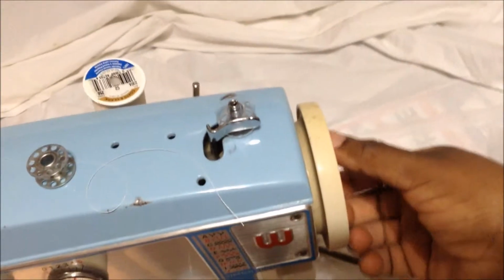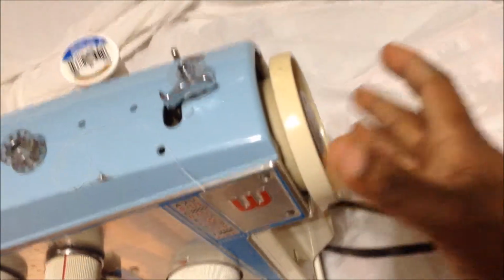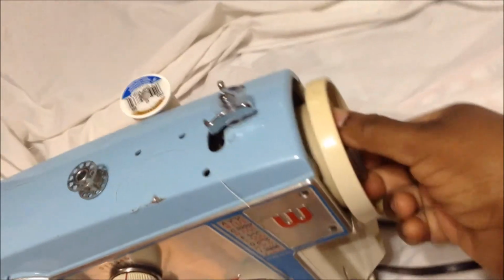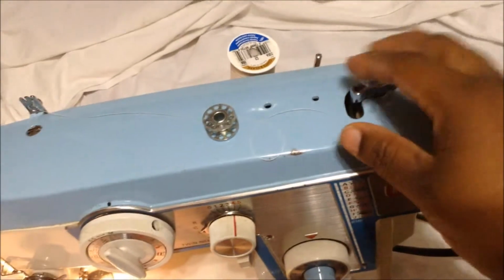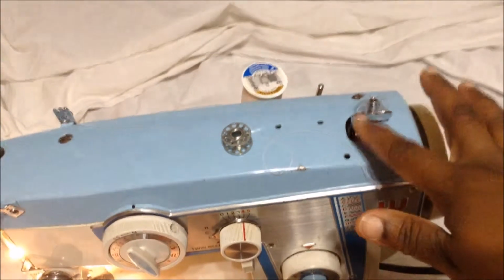You push this back, right here on this hand wheel. I think they call this a clutch. Don't quote me on this. I'm holding the camera so I can't do both. While you're using one hand, the left hand, to hold the hand wheel like this, you take this hand right here to hold the clutch, and you turn this toward you. Once you turn that to you, you mash your foot pedal. And while you're holding your thread tight, the bobbin should be winding and putting thread on. But I've got something going on with my wheel.